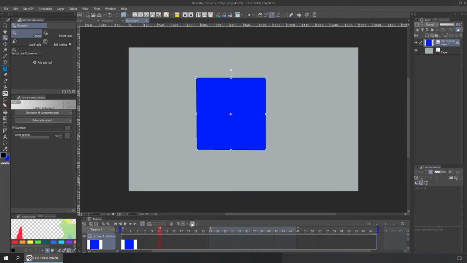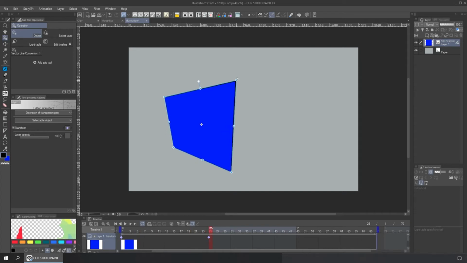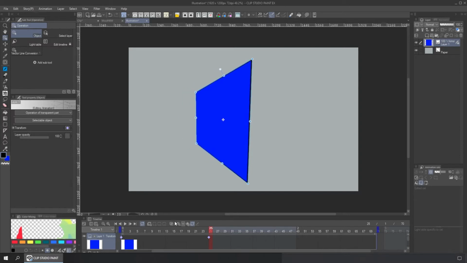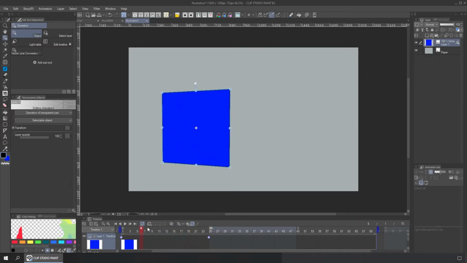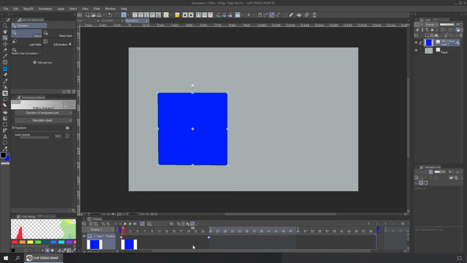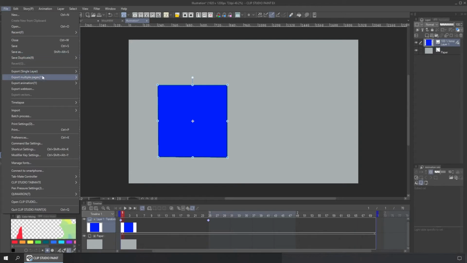When you enable the keyframe animation, you can now move the object normally, but you can also move the vertex and animate the distorted object. It looks almost like a change of perspective. If you do something like this, you can see the change of the perspective. I didn't know this was possible. It was crazy. The effect is cool, and you can do the same with the file objects.